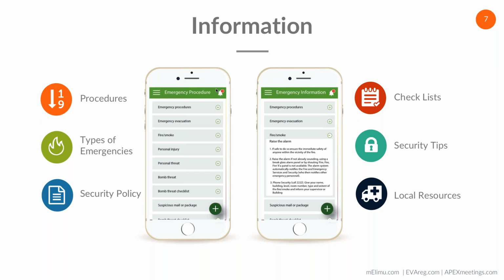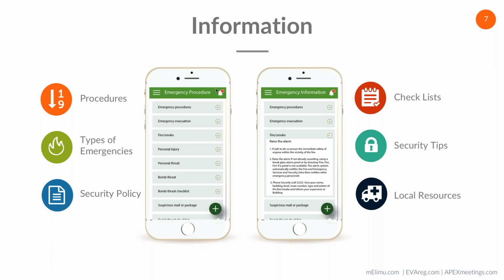Local resources. It's always great to give resources to our attendees to help themselves. If they're not feeling well, it's great to have a list of hospitals, emergency numbers, anything that may be relevant. A local pharmacy is great. We're already probably getting all that information from our convention planner or the concierge. Why not get that information all in one place in your conference app? So think about integrating those. It's information you most likely already have at your fingertips.